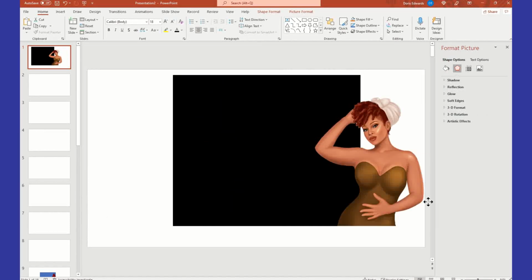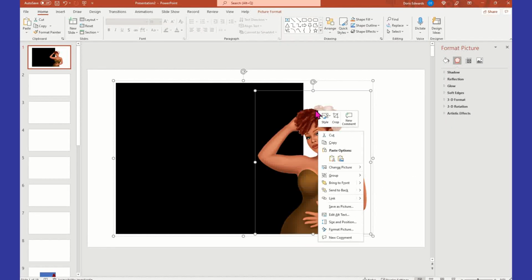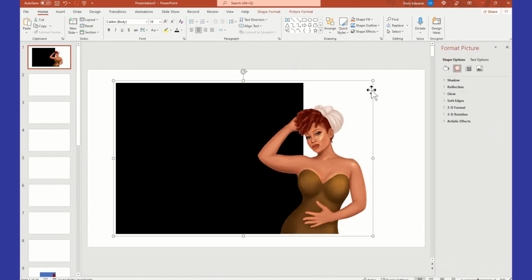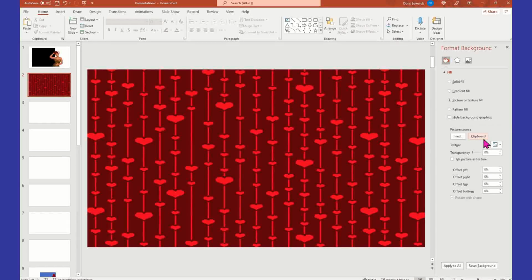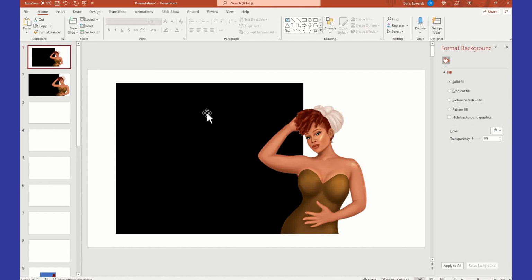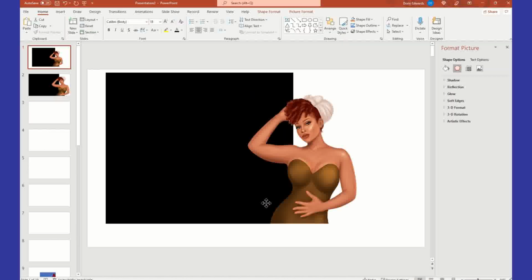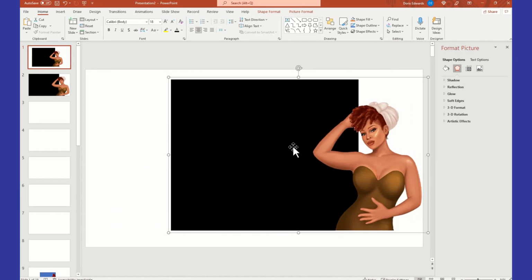Okay, so that is how you group an image. Now you can see that she's grouped. Now, if I were to take this and copy, and let's say I right click and say, okay, I want to make that my actual background. If I go to Picture and click on Clipboard and make this my background, I cannot move it because it's my background. So depending on what you're trying to do, this is group. This will allow you to move those objects around. You can continue to add things here.